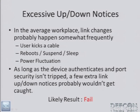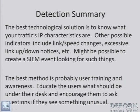Link statuses go up and down a fair amount. It's pretty easy to kick a cable, unplug it, reboot a machine, even reboot a switch. All that would cause a link to reset, and even a flaky cable. So I don't really see that as a reliable way, but if you had a SIM, you could probably come up with an event for it and see what you consider to be excessive up-down notices on a particular link, if that's what you want to try.